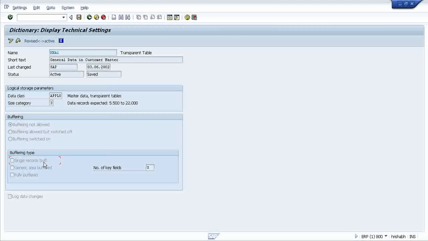Generic keys are for multiple keys, like when you want to access this data with a combination of 3 to 4 key fields. It will create a replica so that, based on those 3 to 4 fields, the data is already available in the application server. So that's what buffering is called.